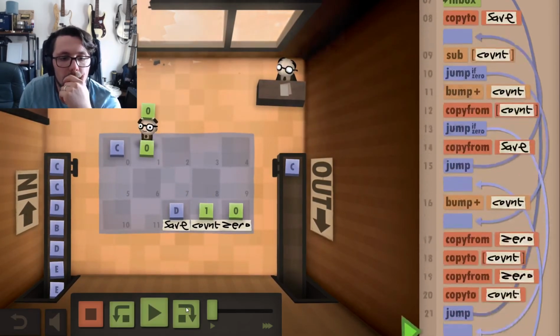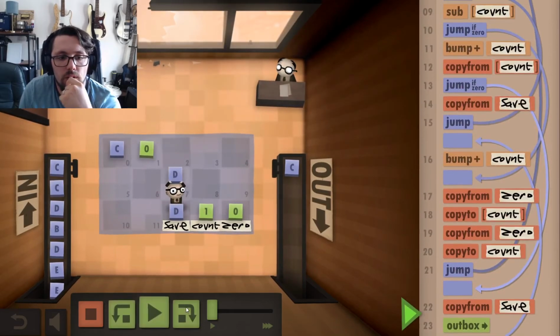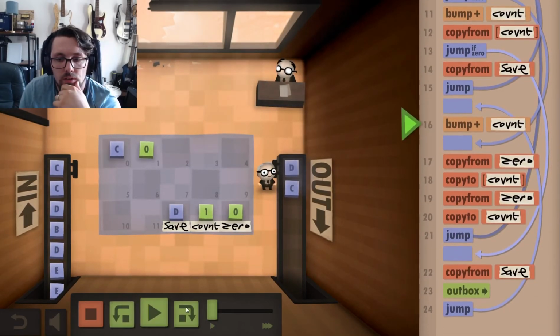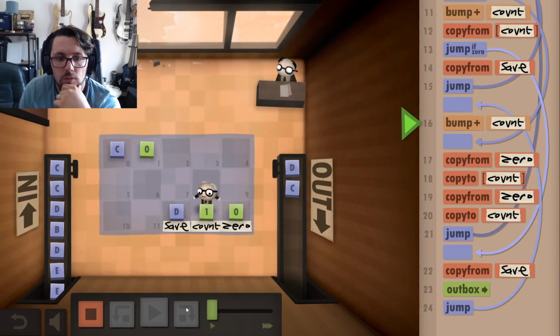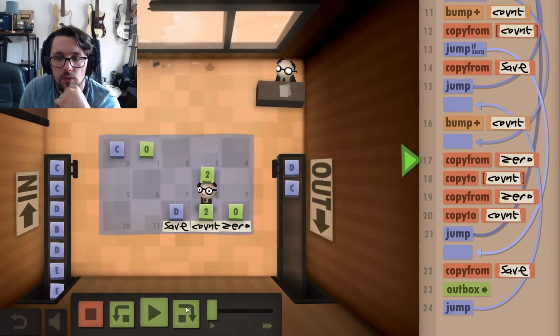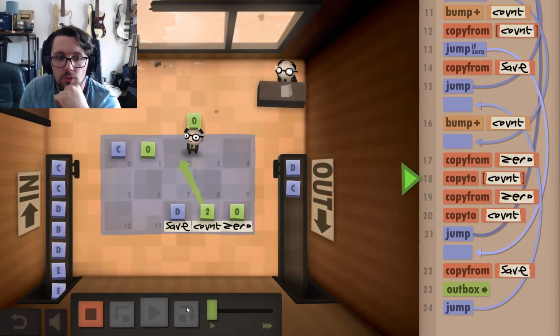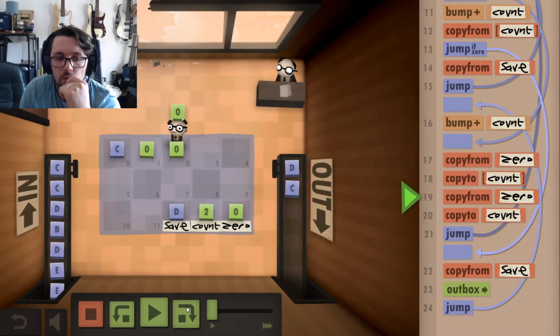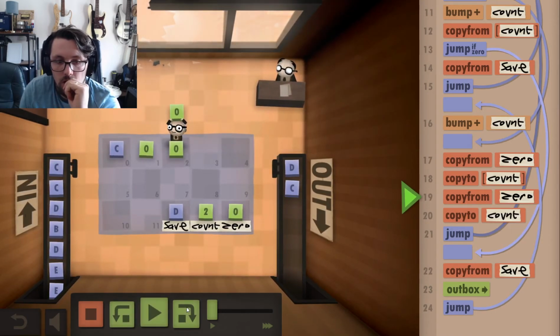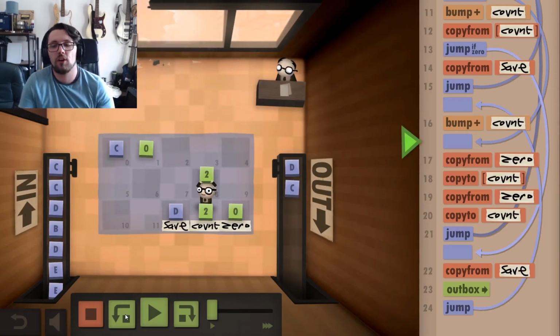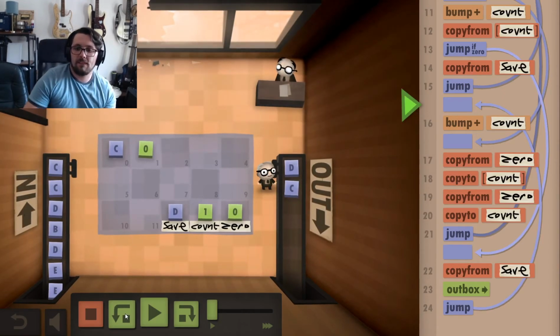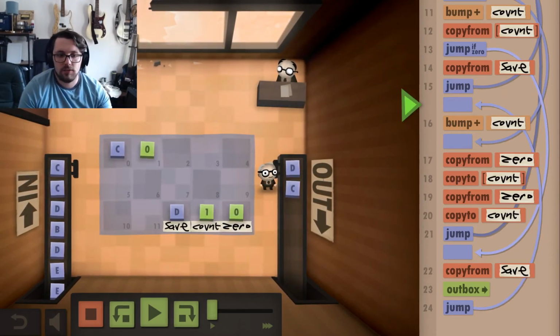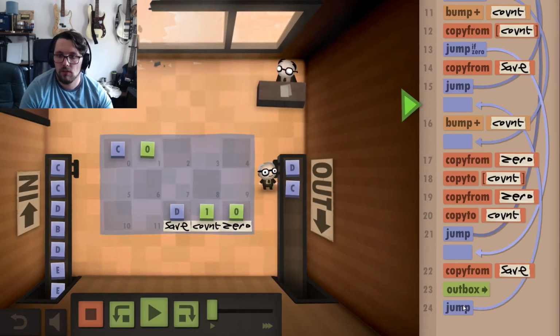So then take a 0. It's okay, so then outbox that, jump up to this, bump count, copy from 0, copy to count. I thought I just fixed that. Hang on. Outbox that jump there.